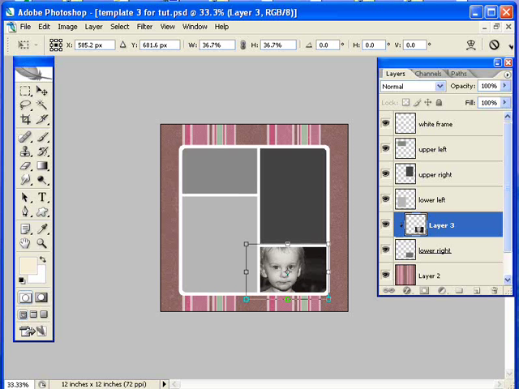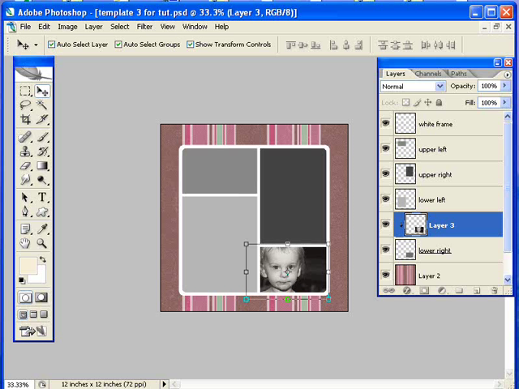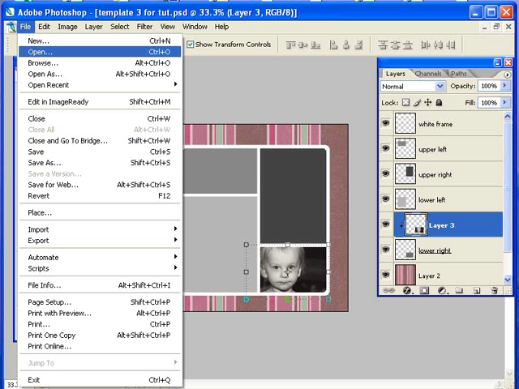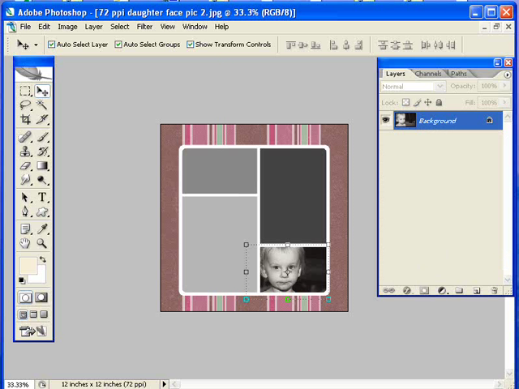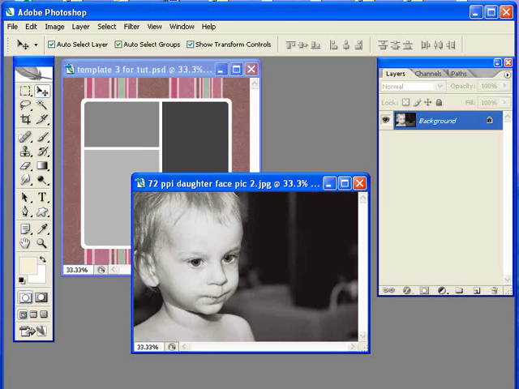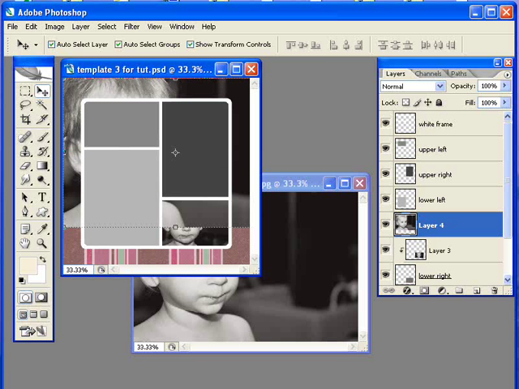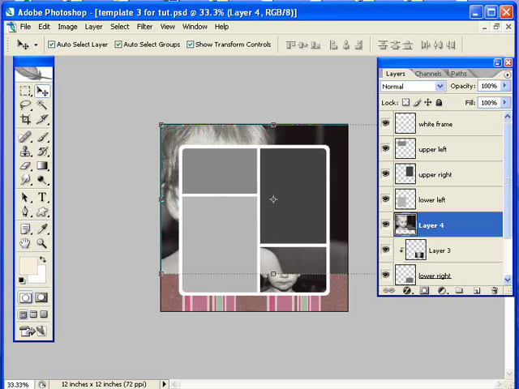Now I've got that about where I want it in the template, so I'm going to hit the check mark. And I'm going to work a little bit faster now on these next few things so we can finish this up. I've got another picture to add. Pretty much all the same thing. I do it over and over again, but this just shows you how once you learn your program, you can work really fast with these templates and get a layout done super quick.